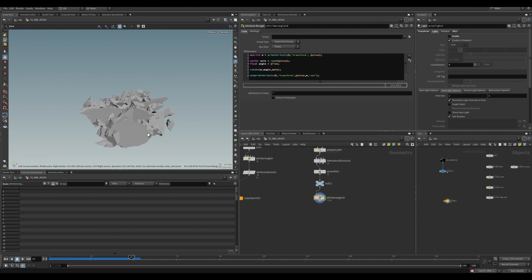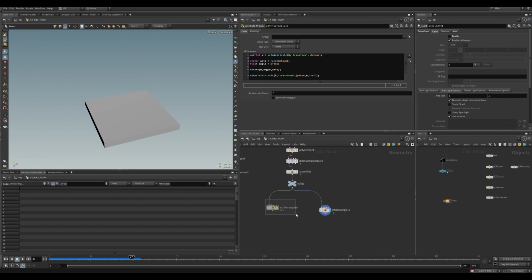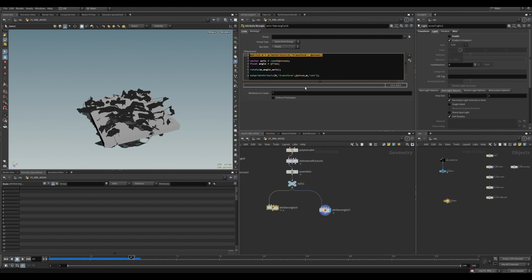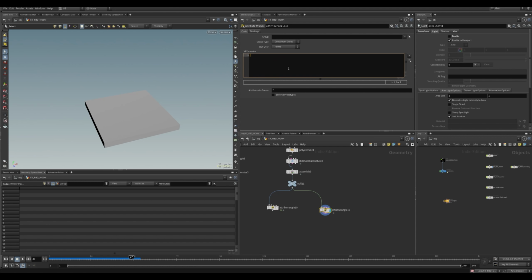So let's write that from scratch here. So we want to create a matrix called M, and this M matrix is going to be getting the transform values written into this M. So matrix3 M, or xform, so for transform.